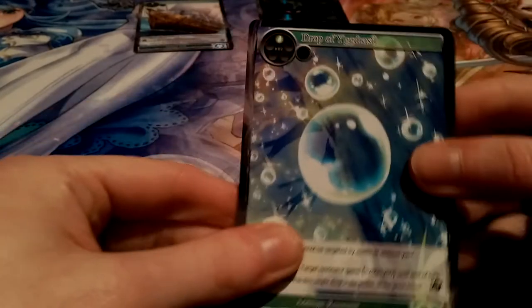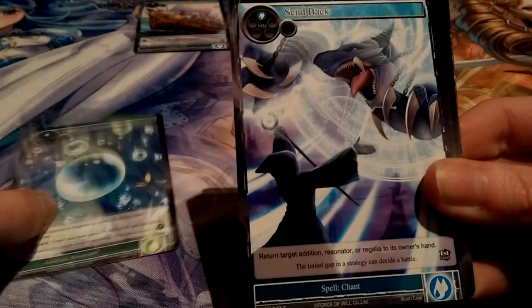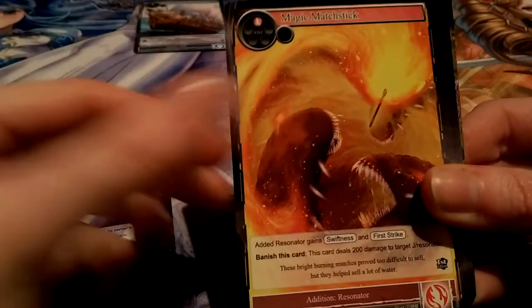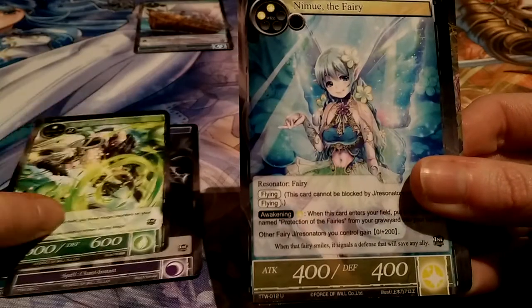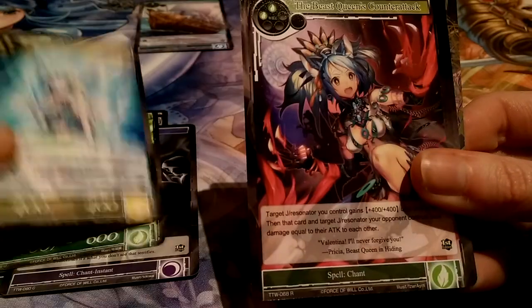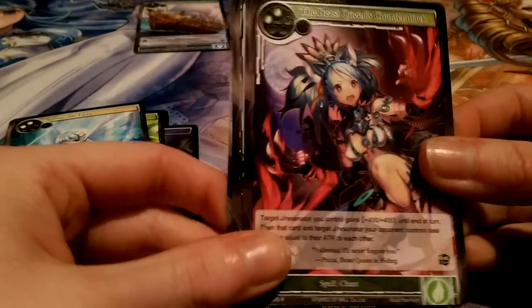And obviously I pulled that hot stamp Prissia before. But that's interesting, two shiny things. I do like shiny things, very much so. So we have Drop of Yggdrasil, Send Back, Magic Matchstick, Pride of Knights, Unseen Pressure, Spell Weaver Elf, Nimue the Fairy. We have a rare, the Beast Queen's Counterattack, Prissia, the Surviving Ruler.